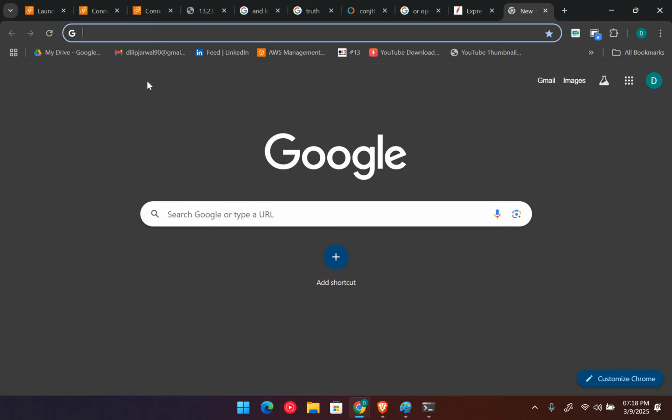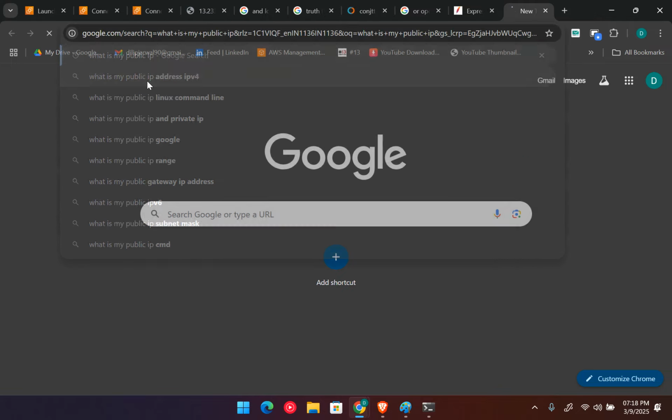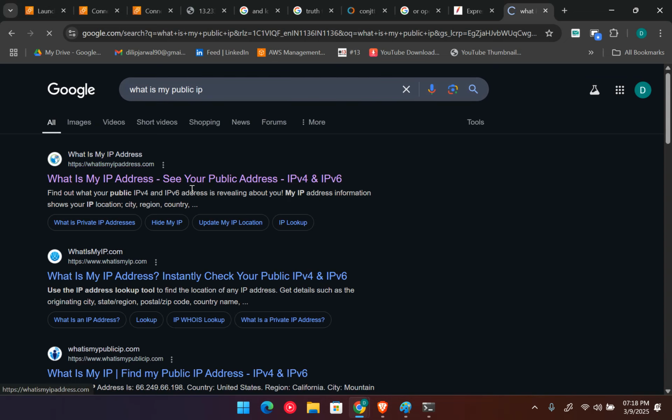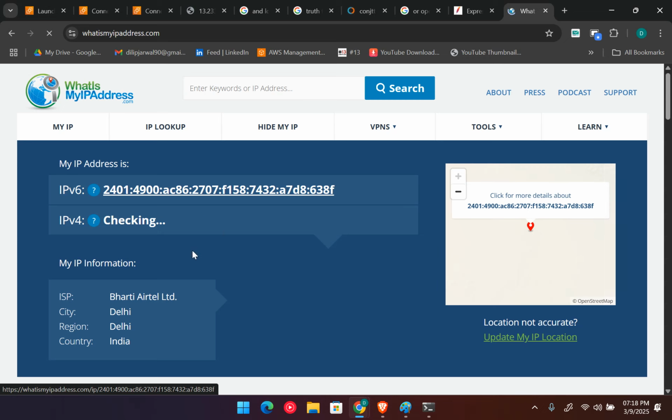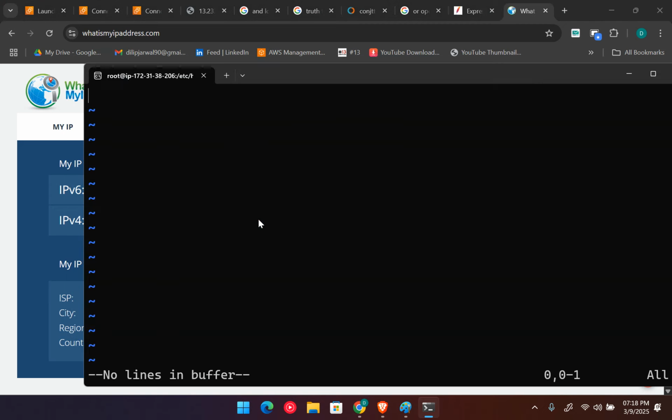Let me just check my IP address. If you want to check your public IP, you can use what is my public IP, and if you open this link, it is going to give you the public IP address of my network. So my public IP address is this. I want to block this IP address. Any user coming from this IP address, I want to block. So I can just type the condition again here: if block start, if, and then if block close, and here I can write my condition in between.